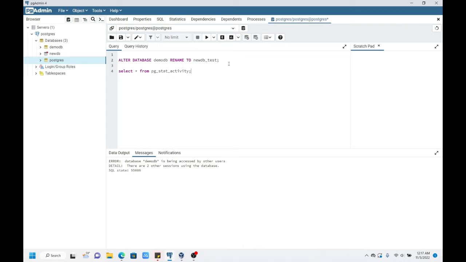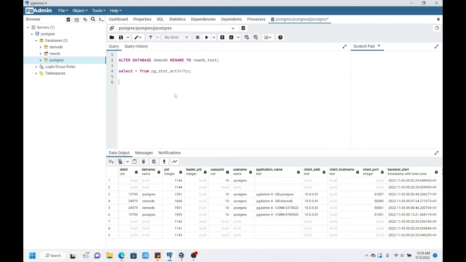We can query pg_stat_activity to see a list of sessions that are connected to our server. Once we have the PID of the sessions that we want to kill on the DemoDB, we can use the pg_terminate_backend function to get that done. So these are the two PIDs that we need to kill. 1668, so let's run this command here.